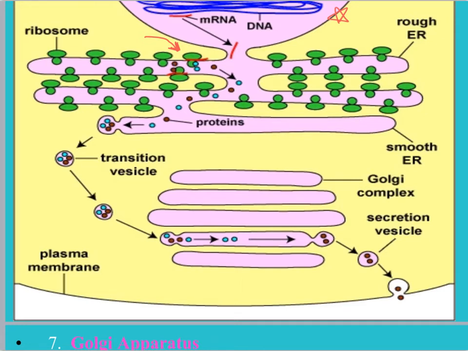And so the protein, you see all these circles? That would be your protein. Okay, so your protein is going to then travel throughout the ER. And if you notice, it traveled from the rough to the smooth. And then see the purple around it? So part of the ER goes around the protein and then it detaches here. It kind of pinches off and becomes a vesicle. So if you can see the purple around the vesicle. And then it gets transported to another part of the cell. Well, here we go. It's going to the Golgi.